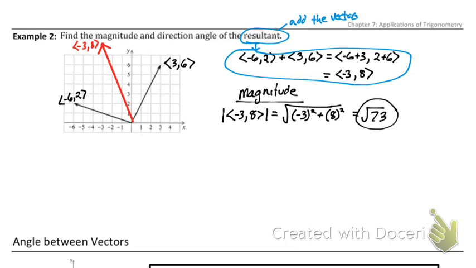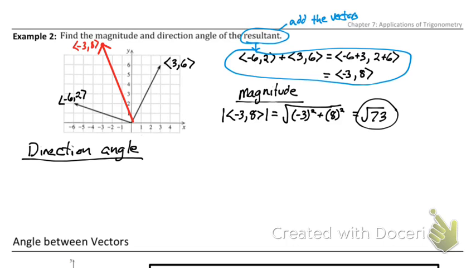So all we did so far is get a resultant by adding two vectors, and it just asks what's the magnitude of that. We got it, square root of 73. The last thing we need to find is the direction angle. This is the one where people have a tendency to mess up because they don't take the time to draw it and understand what I'm asking you. So, as always, anytime I'm asked for a direction angle, I'm going to draw it. I know I have it drawn up there, but I'm going to draw it again down below.